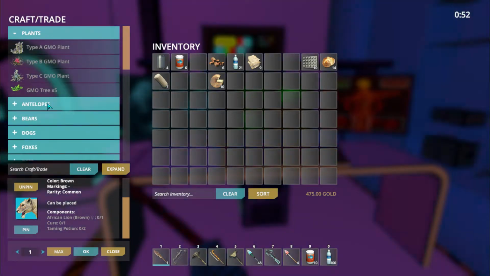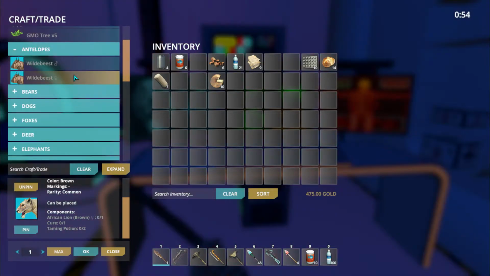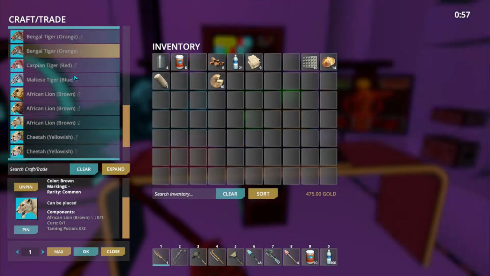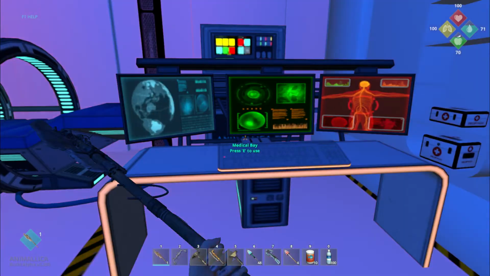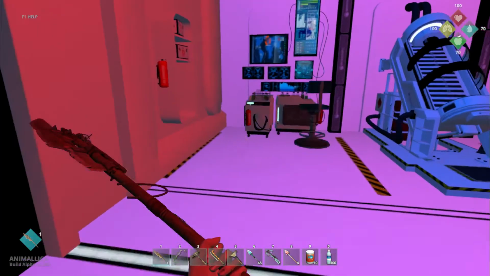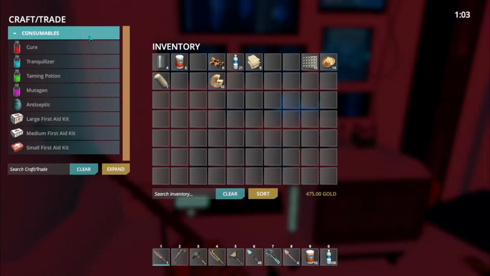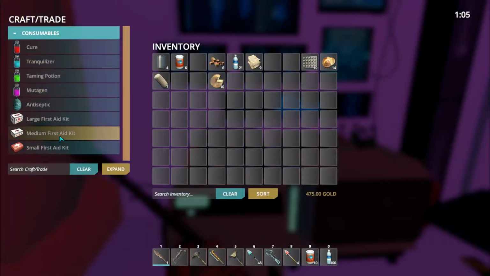No. Well, to be honest, I have no idea where you craft the potions. So for now, I'm gonna just skip it. I don't think I know. Maybe you craft them here. I'm not sure. Yes, chemistry table. Yes, here you make potions or kits.